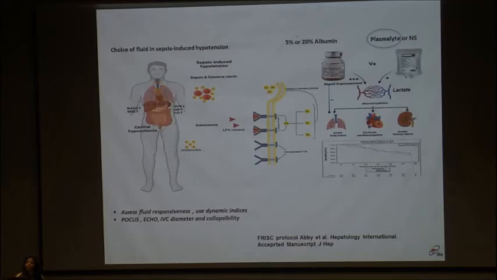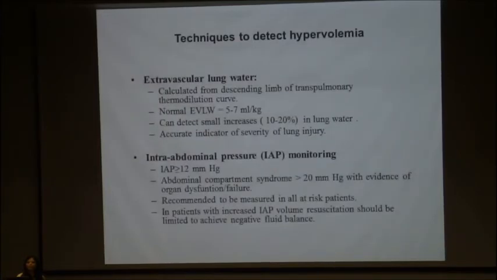And recently, our paper has been accepted in JHEP, where we showed that 20% albumin is also good as a volume expansion in patients with decompensated cirrhosis. Almost 20% of those patients were ACLF, and plasma light was non-inferior because albumin caused more side effects in these patients. So in ACLF, we need to be very careful that we should not let these patients go into hypovolemia.